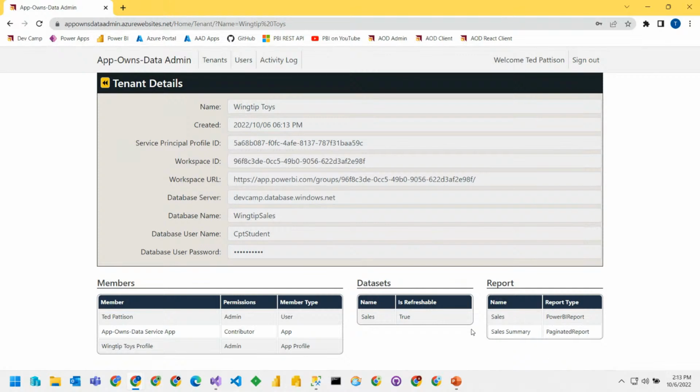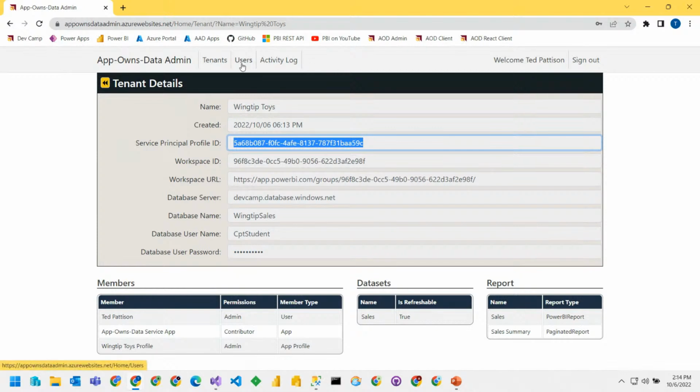And once this gets created, note that I can come back and view, and inside here we have two different reports. We have a dataset, so this is all the things that have been created. Also note that this code, with the updates that were just made this last month, now uses service principal profiles. The original version did not have that. So every time we create a new customer tenant, the service principal creates a new service principal profile. And then it's the profile that executes code to create the workspace and do all the work inside there. So that's something to look for.